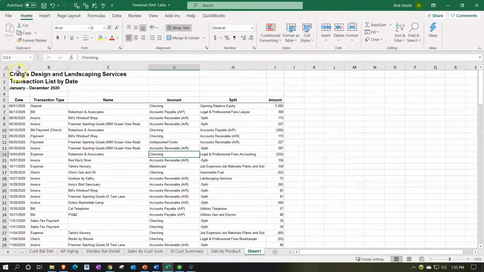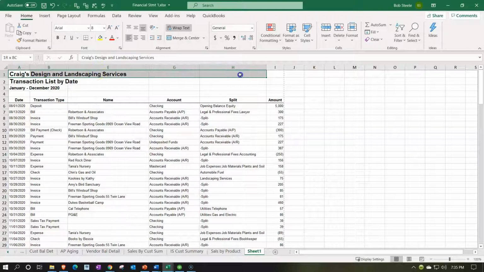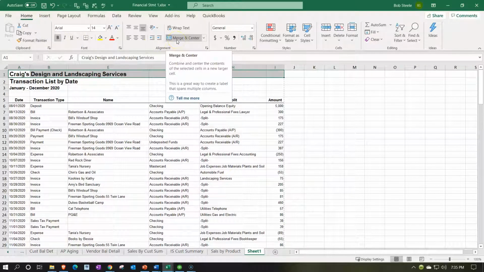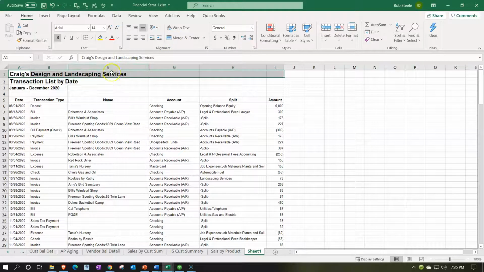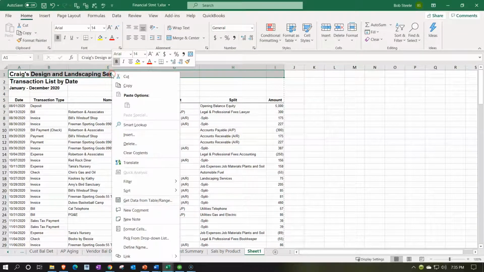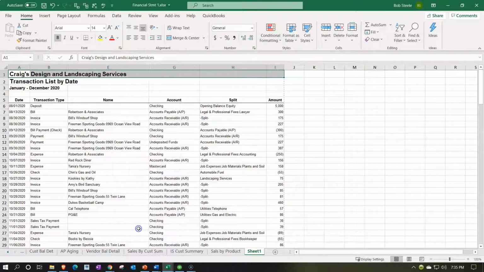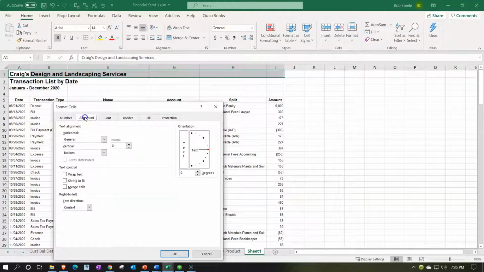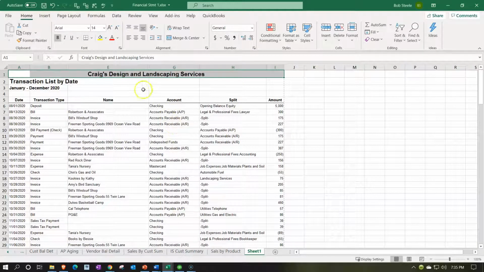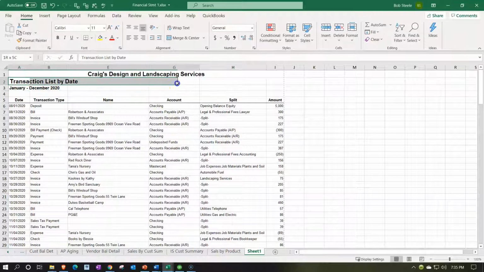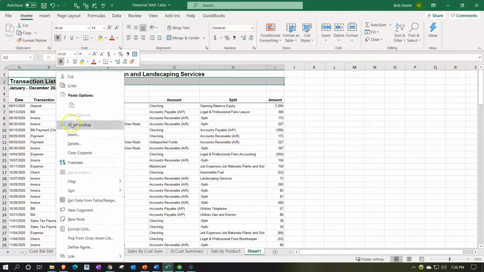Now, if I want this centered again, I can highlight this one at a time, go to the home tab alignment and center this way. But the better way to do this, so you don't have that merge cell funniness, is to right click on this and then go to the format cells alignment. And then I want the horizontal alignment across the selection. So then I can align it without doing that merge cell thing, which really can mess you up. So I recommend doing it this way, or at least testing it out, see how you like it.